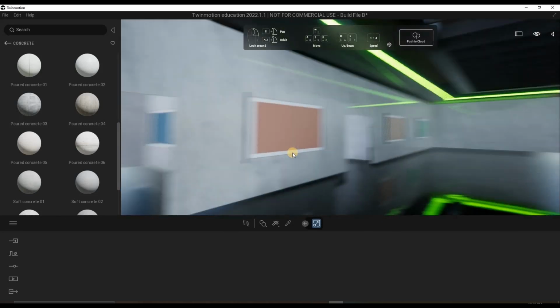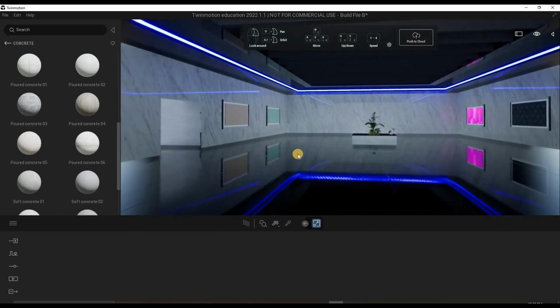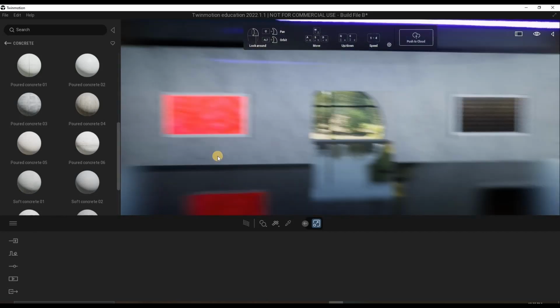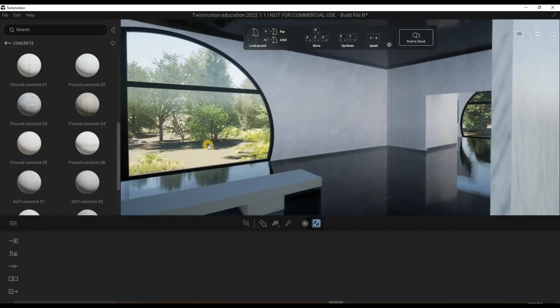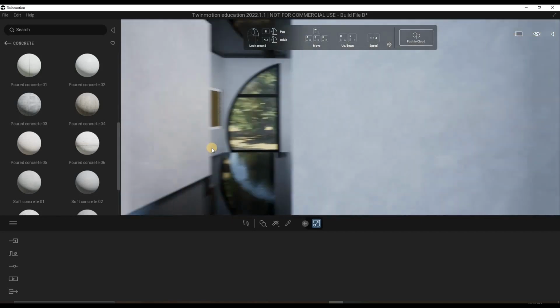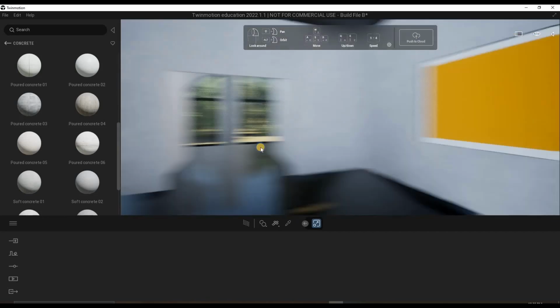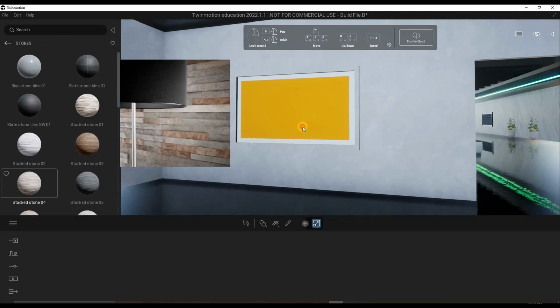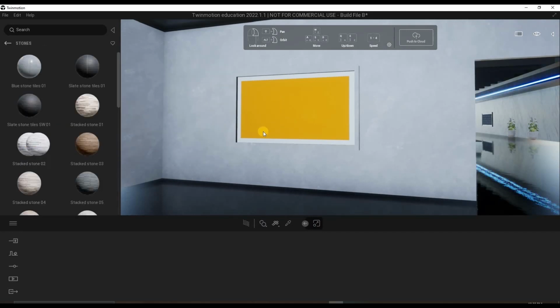Here's my finished scene. I got it just how I want to put into Unreal, and then I'm going to do some VR stuff in Unreal Engine. Obviously, Ming has a lot of tutorials about working with VR and Unreal, so I recommend you check those out when you're done. So just putting the final touches on.